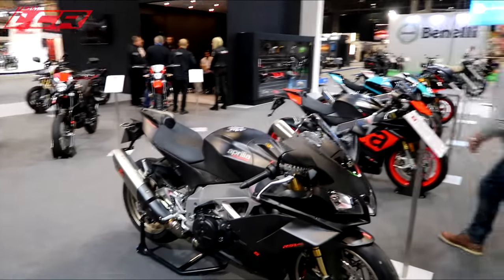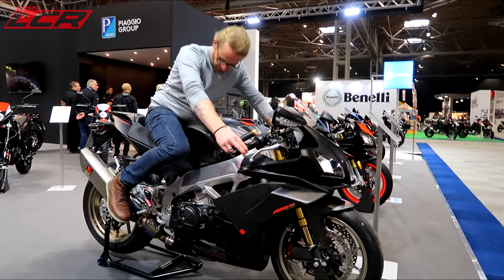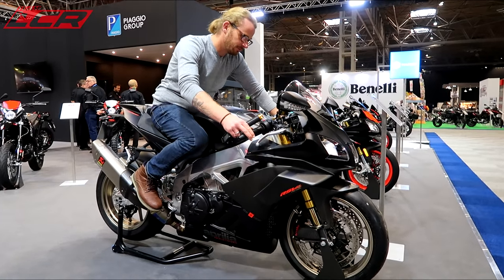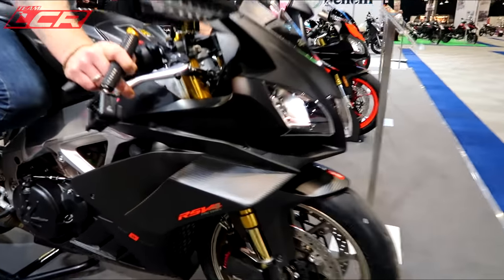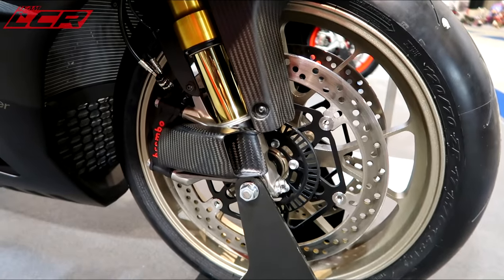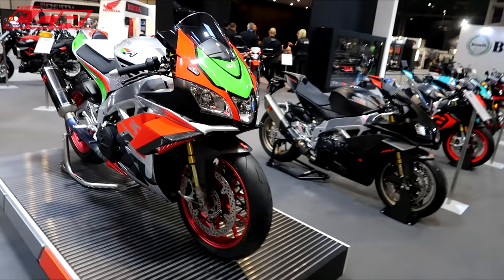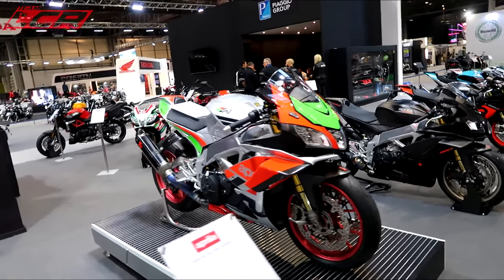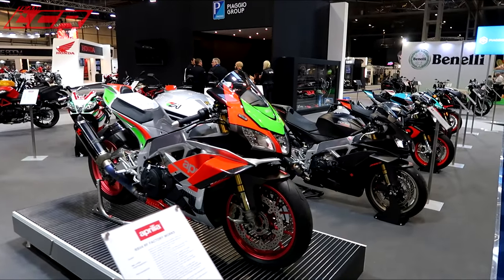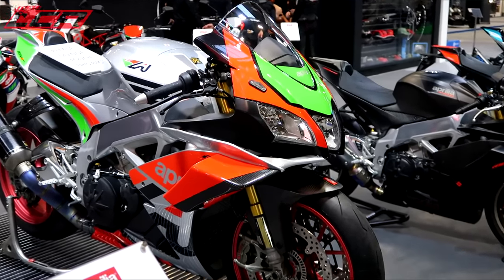Try it on for size. Yeah, suits you. It's got those little intakes on the brakes as well — the carbon cooling intakes. How nice are they? That's the Factory Works one. That's the proper, proper one. Looks nice with the paint on the wings, doesn't it? Looks better with a bit of paint on the wings. Aprilia gives you wings.